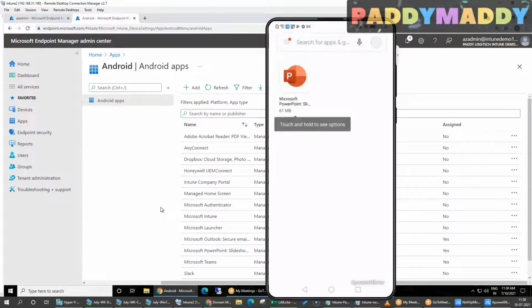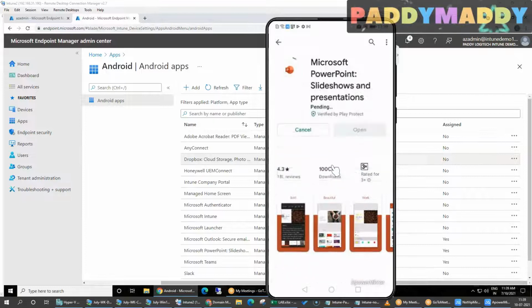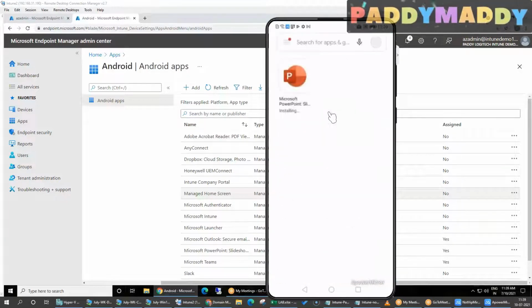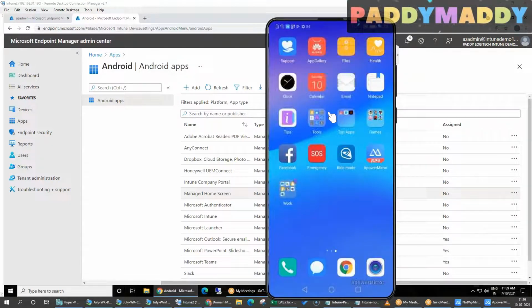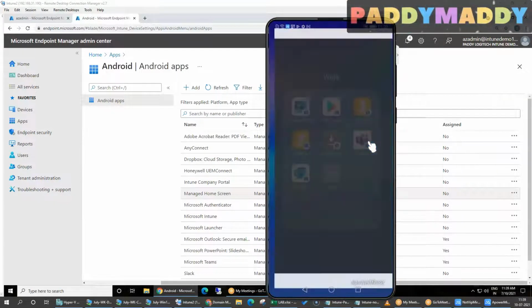Okay, so you can search your applications. In case I approve some other application, let's say PowerPoint, in this case it is not mandatory. We defined it as available, so the user can go ahead and click on install so that it gets installed. So this is a normal case. If I want to access Teams, I can just click on the Teams icon.